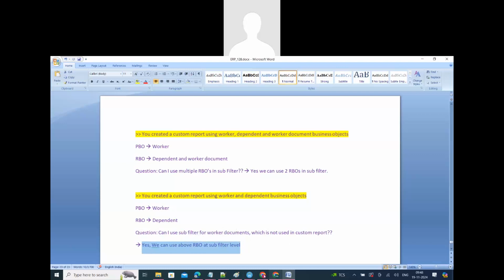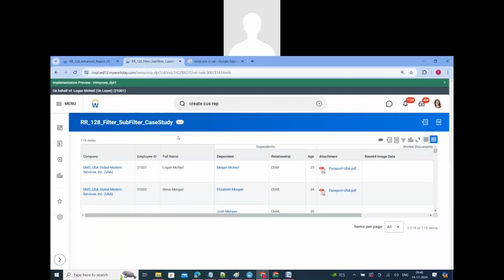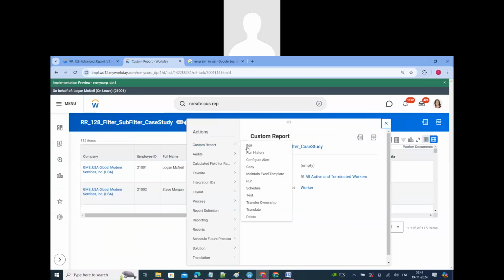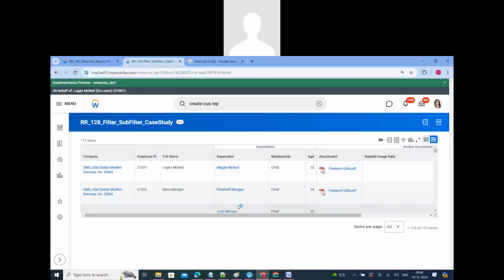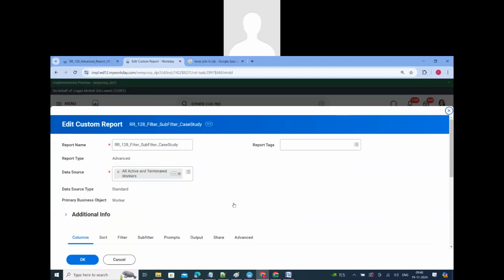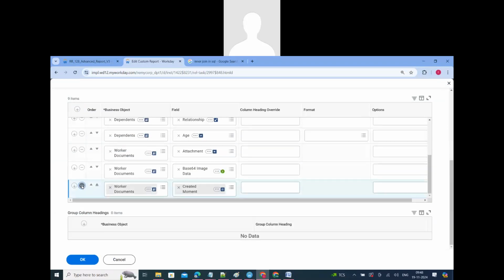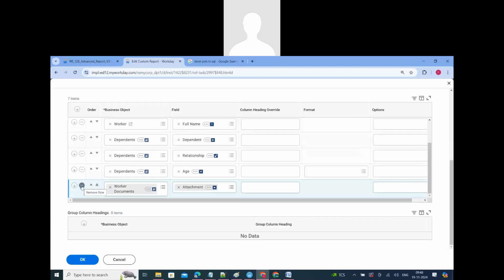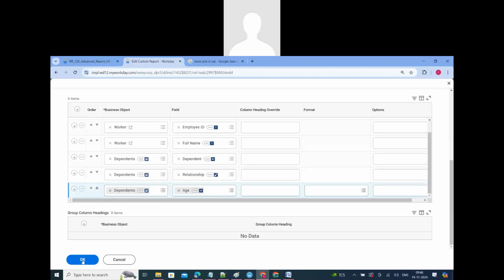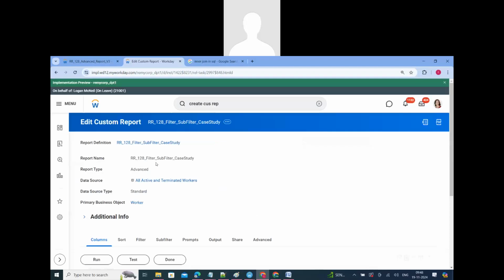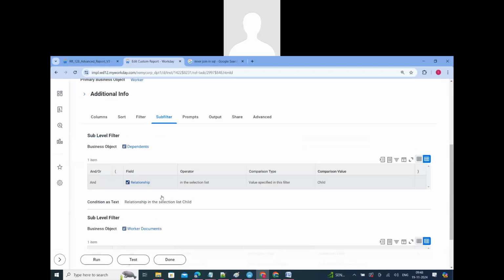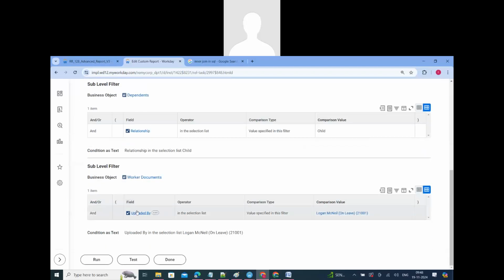Okay, let me show that answer. Go to custom report and edit, and remove these conditions. We don't want worker document, right? See, still, I applied the worker documents in subfilter. Correct or not? I'm able to run the report and see the data.